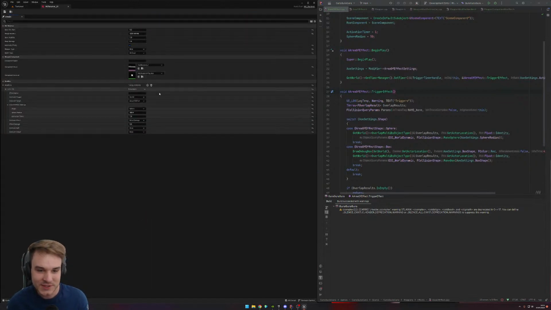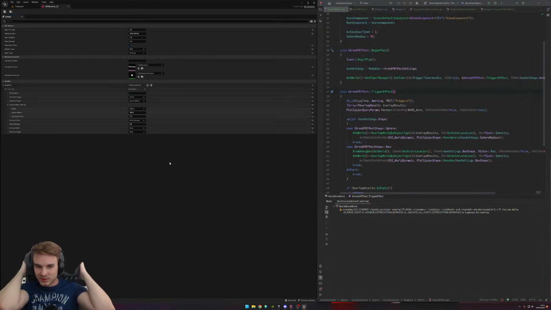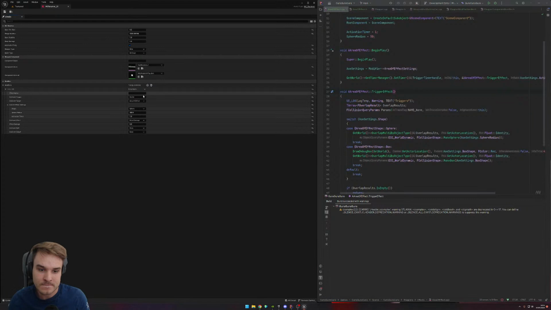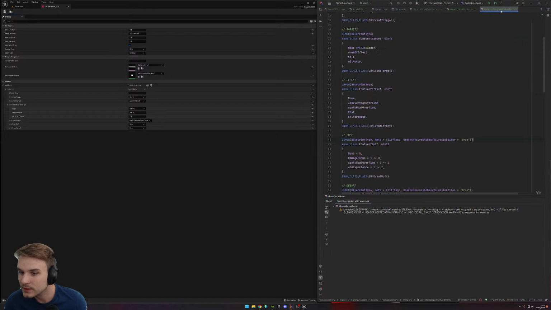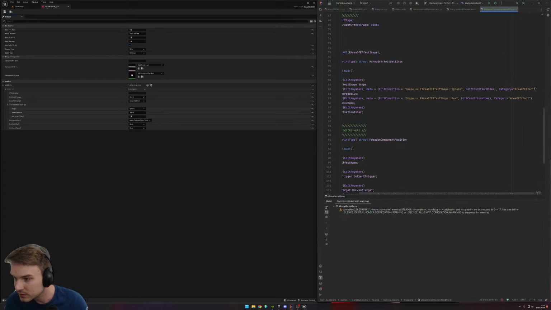So if we hop into the receiver again, then we should be able to... Right, now we need to do like damage over time and stuff like that. That's gonna be a bit of a pain. We need to create some way that triggers an effect that does something repeatedly. Because an effect shouldn't be able to hold. Let's say we do like damage over time, then that should also apply damage, but it shouldn't apply. Let's see here. I don't want to hide this one. Sphere radius doesn't need to be hidden.